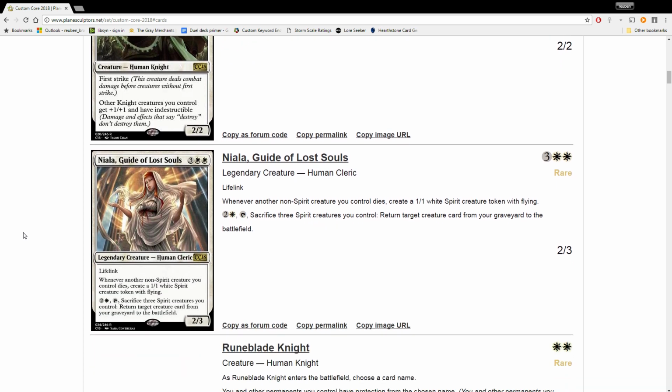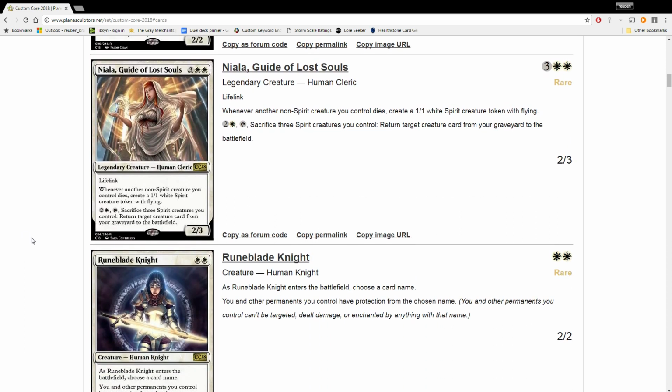Okay. So I think we can move on to Nyala, Guide of Lost Souls. 3 white for a 2/3 lifelink. Whenever another non-spirit creature you control dies, create a 1/1 white spirit creature token with flying. 2 and a white, tap, sacrifice 3 spirit creatures you control: return target creature card from your graveyard to the battlefield. Aristocrats would have to be quite slow to play this. It's the fact that it's 5 mana, and it's only a 2/3 lifelink.